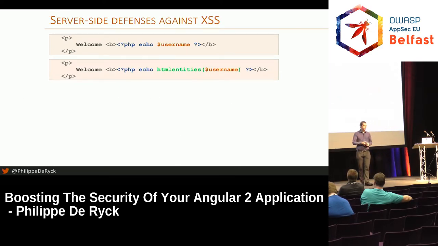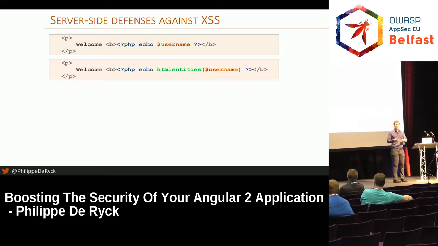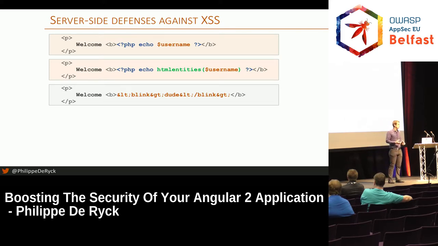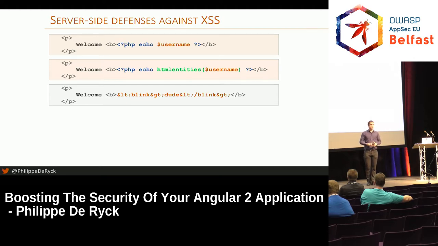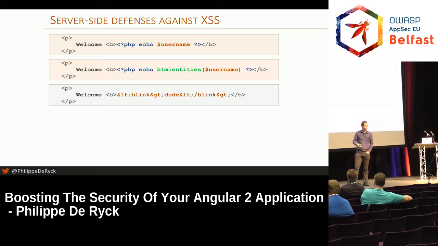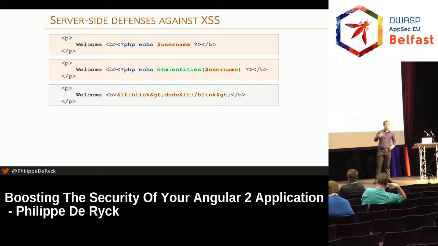How do you defend against this? You need to encode the data when you put it into the page. The server encodes special characters so the browser doesn't get confused about the difference between data and code. The server builds a page and packages it into HTML, but the browser has no idea what's data versus code. When it sees a script tag inside an H1, it simply executes it — and that's cross-site scripting.